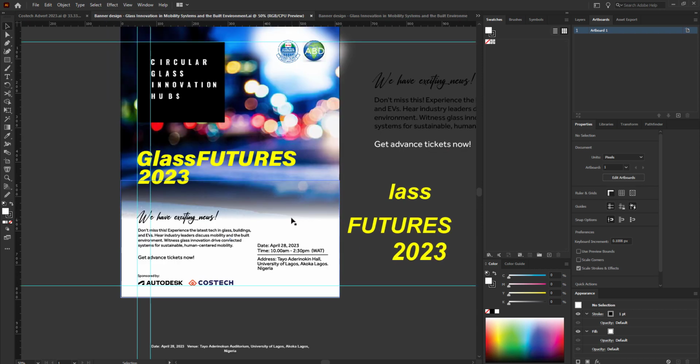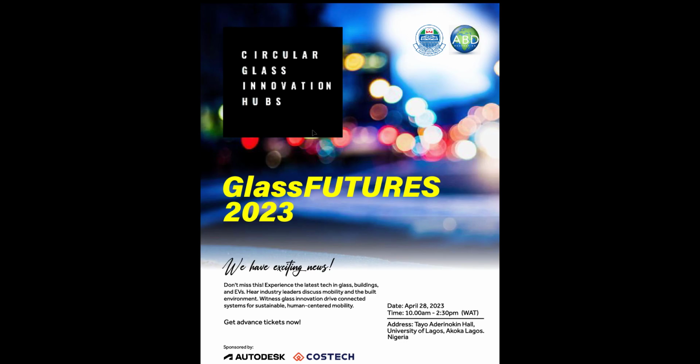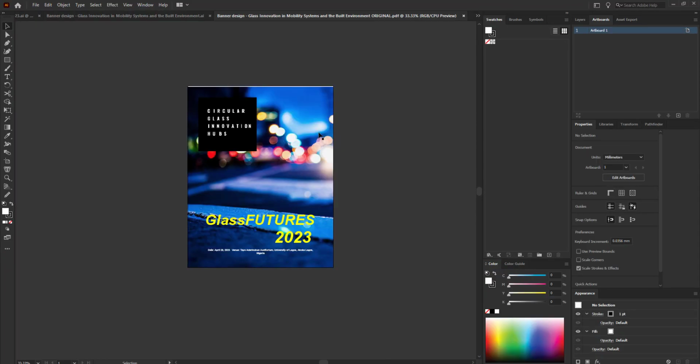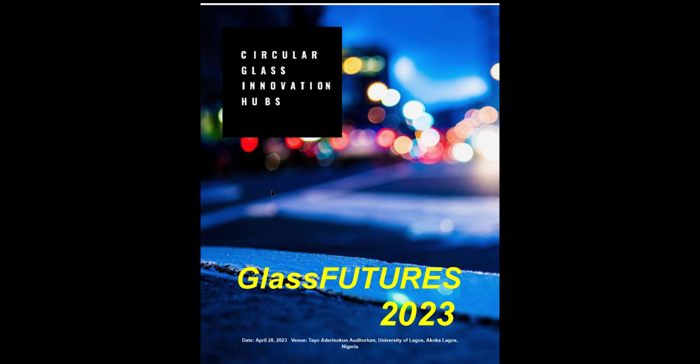What have I done here basically? Let me go to full screen mode. The same thing with what we have had here. Let me see if I can check that from preview. From preview, can you see what we have here? Very simplistic. We have an image. This image is the one behind with the text. We have the text on top of it, and then we have the small text on it, right?